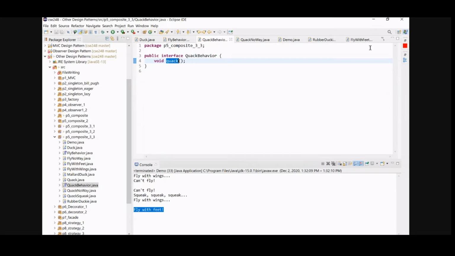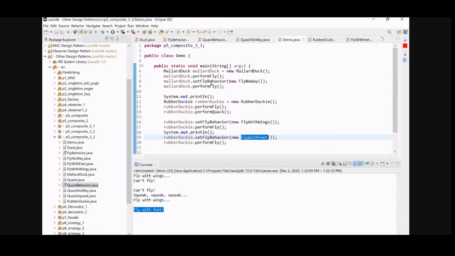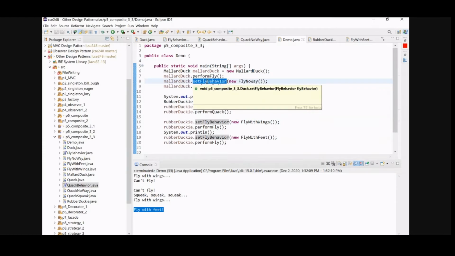But because it's an interface, you can use it to group objects. Whoever implements that interface belongs to the same type of object. So this allows you to set the crack behavior. So the demo, the set behavior. Where's the set here? See, the set behavior allows you to set it.